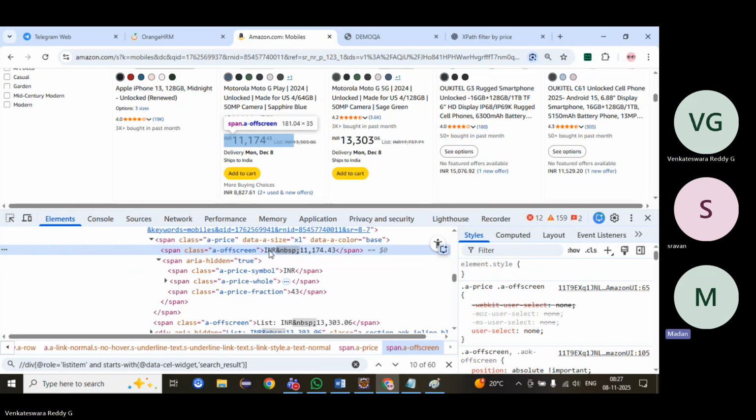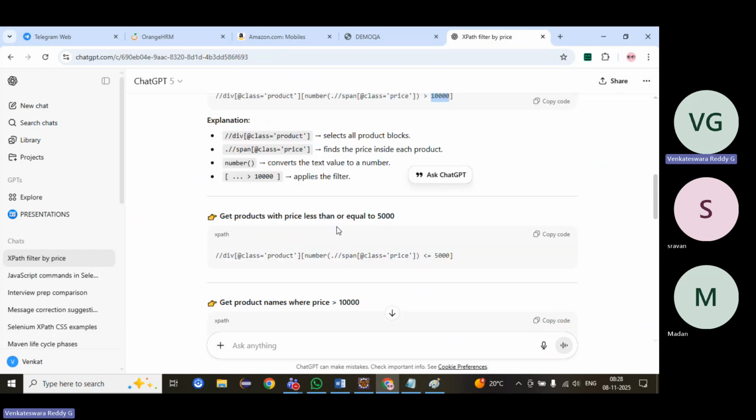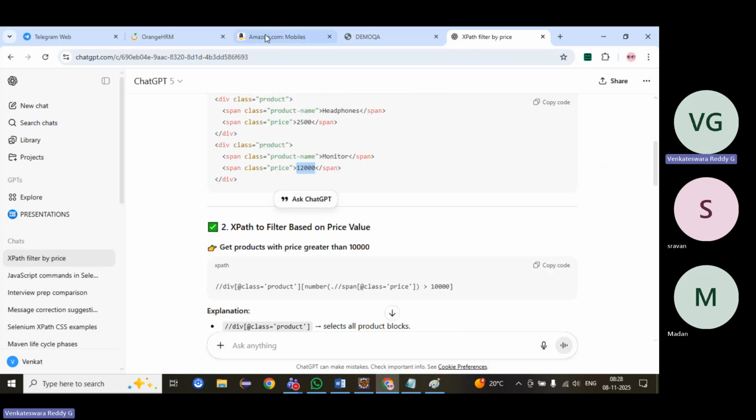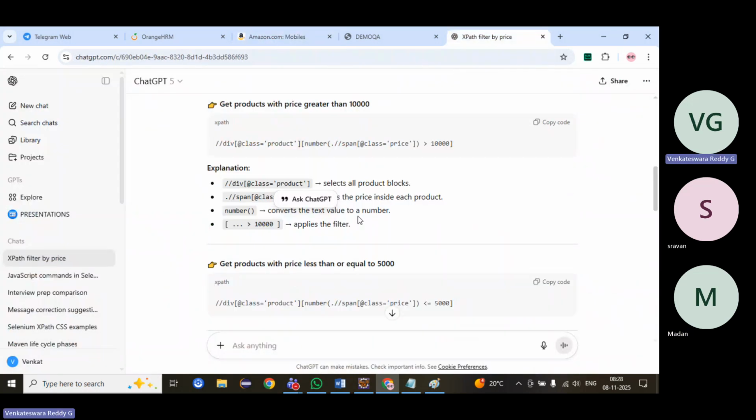We can trim. Because it has INR, I don't think it will work through the locator. In ChatGPT, they have given something with numbers. If it has only numbers, then only it will work. But it has characters, so I think it will not work out. It has a semicolon, dots, all those things, so it will not work out.